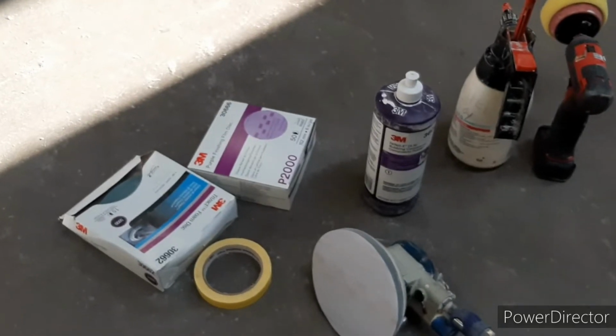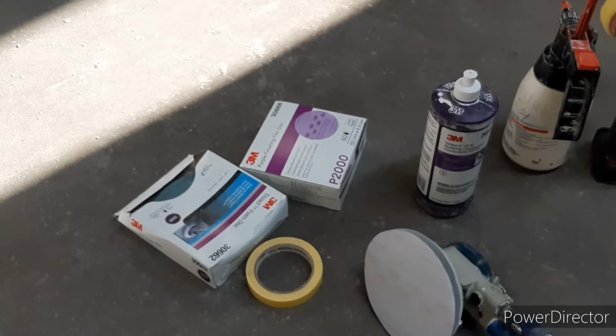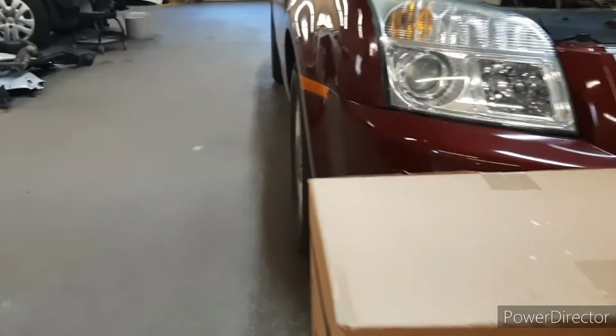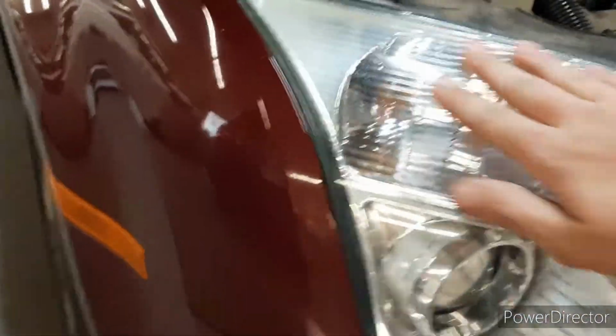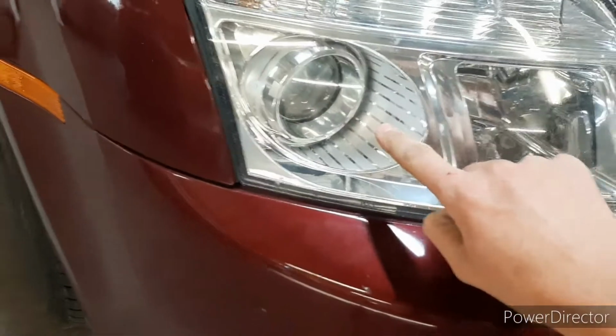In today's video, I'm going to be showing you how to fix faded headlights. They can be fully faded, they can be fully yellow, you can't even see the bulb behind them. These I'm going to be showing you are kind of faded up here, they're marred up, but they can be bad where you can't even see behind this.